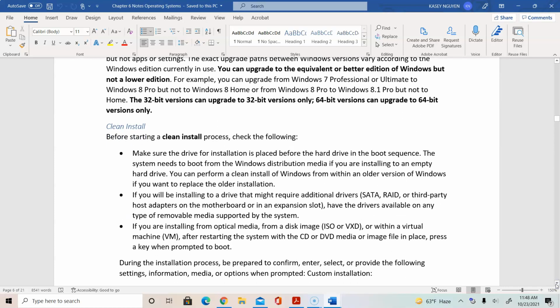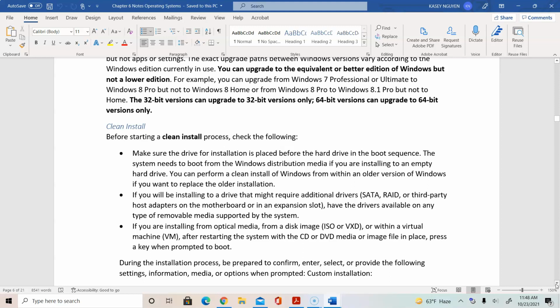And the clean install simply is a way that we can use a brand new drive to be able to do that. You can also clean out your drive and do the clean install.